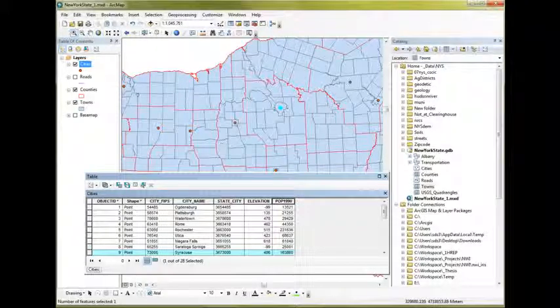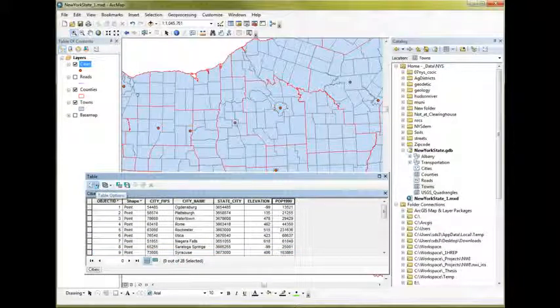So every one of these records relates to a feature class, and you can't have one without the other, and if you delete one, the other will go. And this attribute table again can be docked. It can be just like any of the other windows, and we can remove our selection.